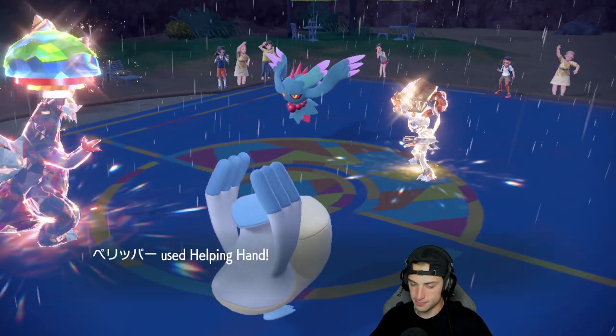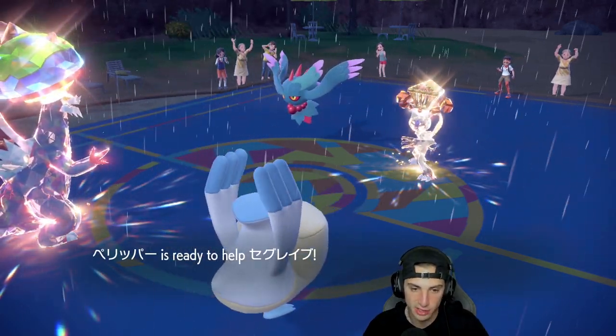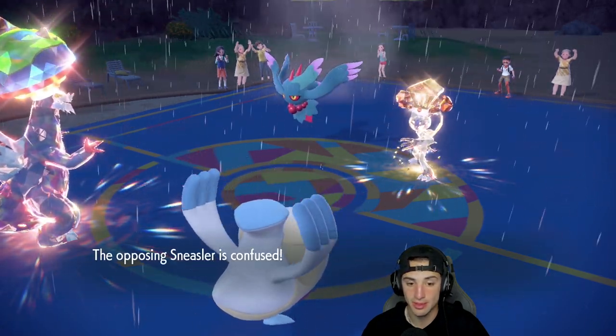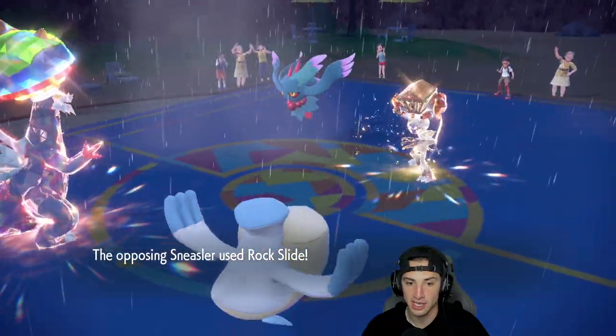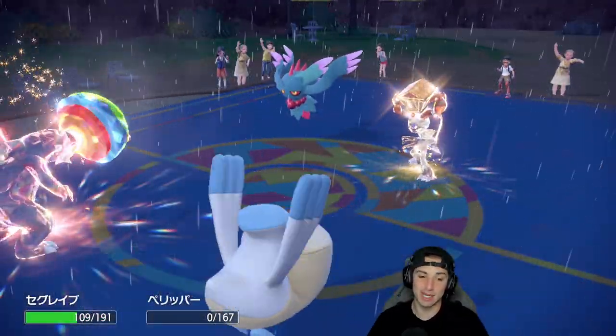But I hit that Terra button. Lovely. Helping Hand's come out here. And the reason I use Helping Hand is because Sneasler's going to outspeed, so Rock Slide would just rip into us. And it is confused, so maybe it can hurt itself with confusion. Never. We never get that lucky, guys. Rock Slide's going to get cooking here. Does a decent amount of damage back to Baxcalibur.